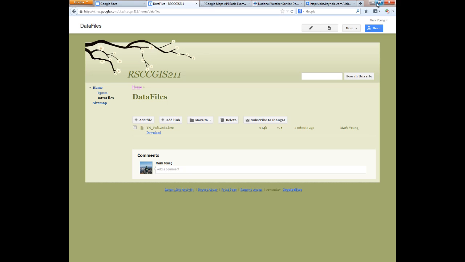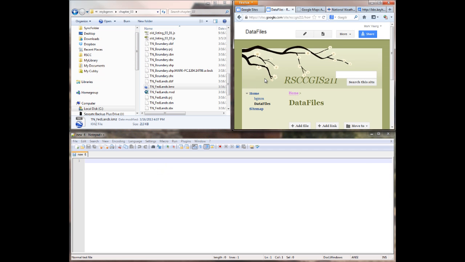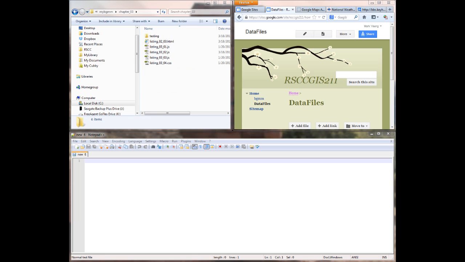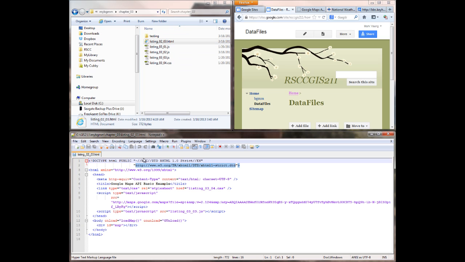So what we're going to do now that we've got a data file up there to work with is we're going to go back into our files from the chapter. So give me just a minute to change my view a little bit here. Okay, so not to confuse you, I've rearranged my files a little bit because I had worked with these earlier and created my own versions of the JavaScript files and everything, and I kept some of the same names, so I didn't want to create examples that I had changed and confuse you.